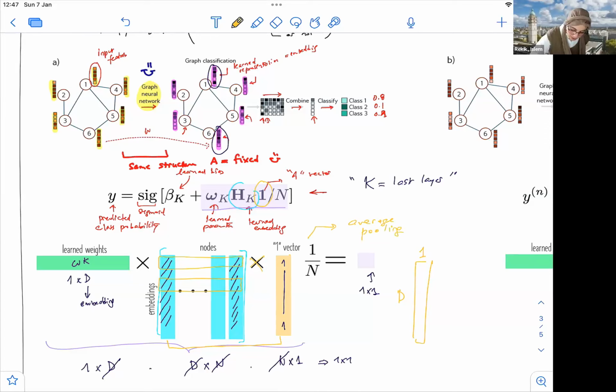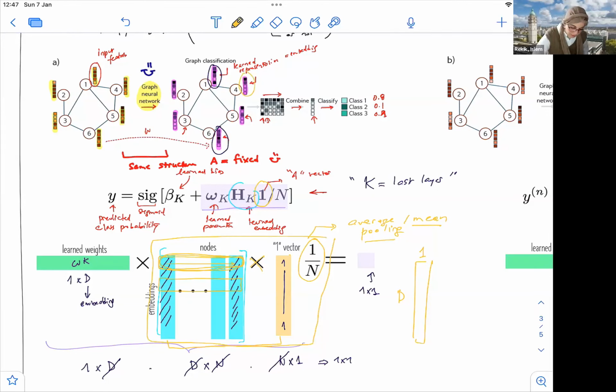Pooling, or mean pooling. Mean pooling means that I take all these values and I sum them up and create their average. So I sum, and the average is created because we are dividing by n. So this whole block right here is a mean pooling block, which means I am integrating the embeddings across all nodes.